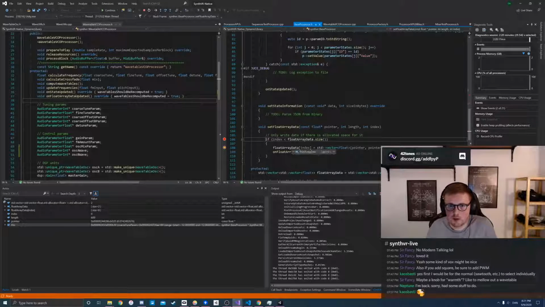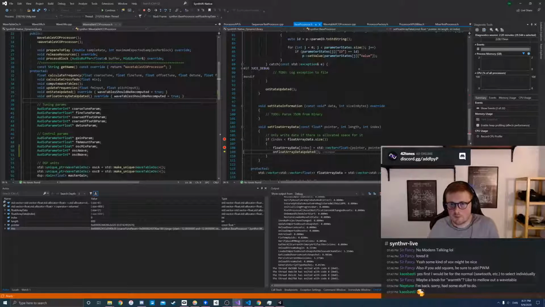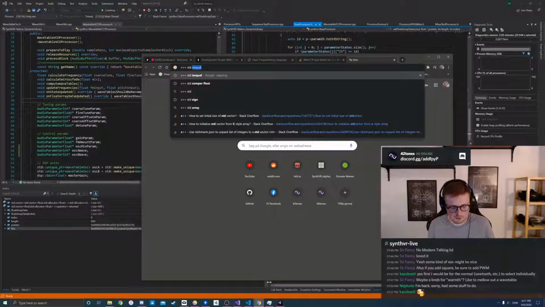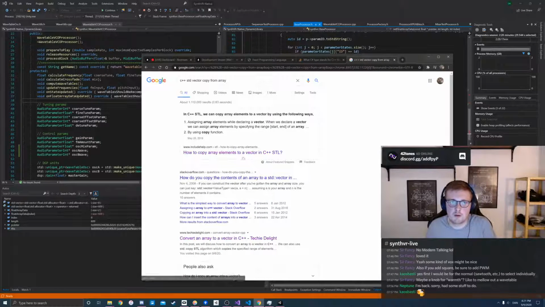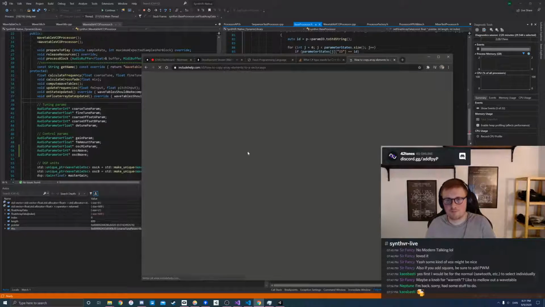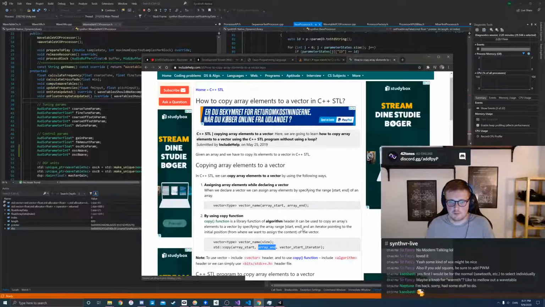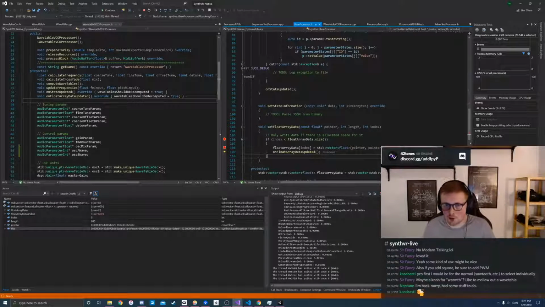Yep. And then we get in here and we start... now the thing is when I'm setting a picture like this, I wonder if the data is being copied or if it's directly referencing the data. This is that memory thing again with C++. Copy from array. I just want to make sure that this is what. I should be good. Should be good there.